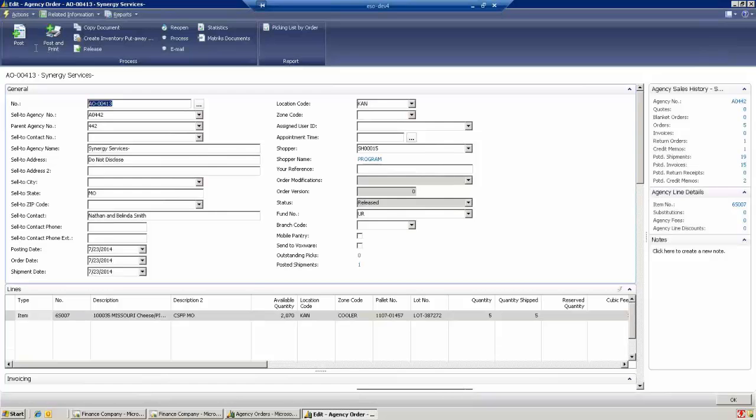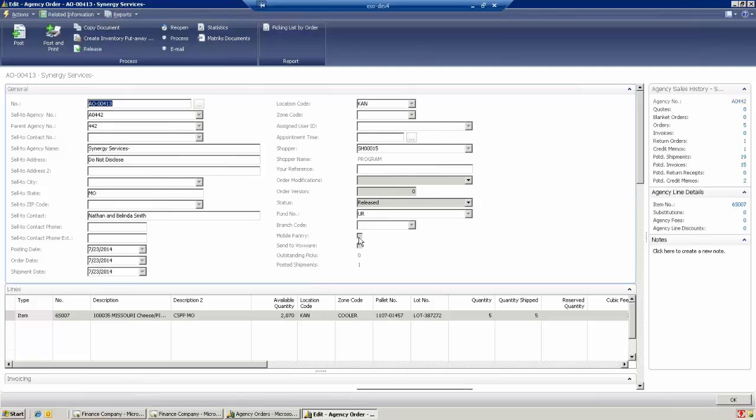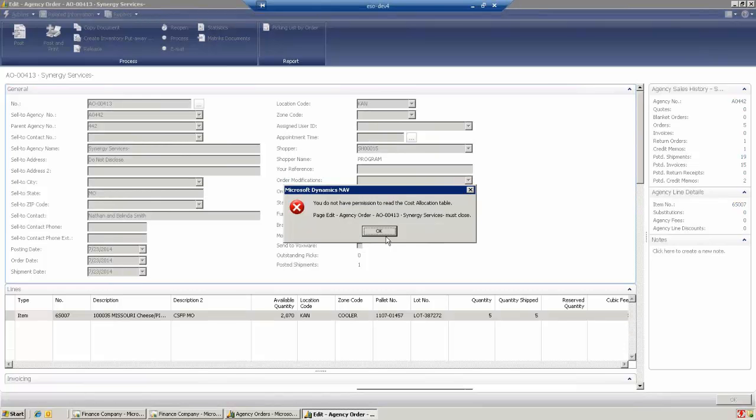Okay. Now this part I haven't prototyped, so I'm not even sure if it will post, but it should. Aha! So now I got through one of those messages. I'm no longer getting the sales invoice header, but now it is saying that you do not have permission to read the cost allocation table. So in trying to post, it was trying to read another table. So again, this is an example of where I took care of one issue, but when the user tries to do it again, I get a second issue.